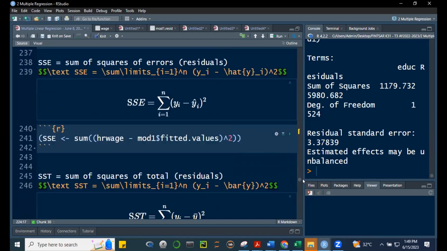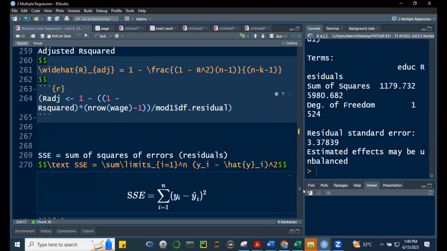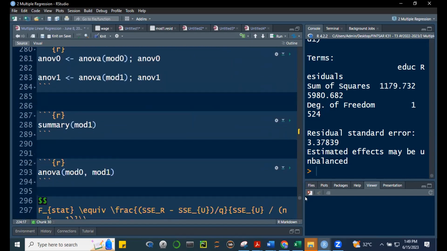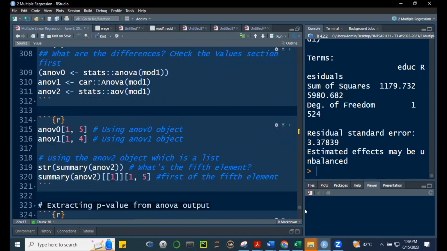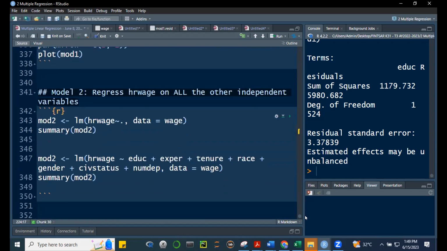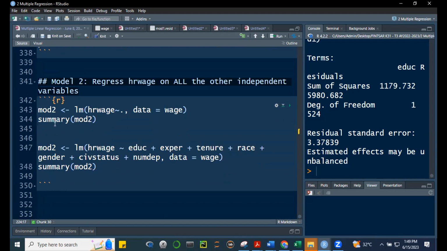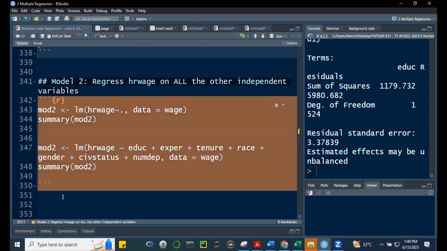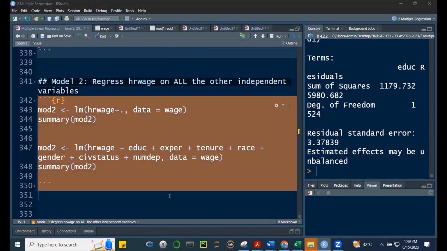Okay. So let's now go to the next one. Okay, punta na tayo dito, class. Let's go to our second model. Model 2 na tayo. Okay, so for model 2, let me share this with you in case you don't have it yet. Control C. Lagay ko na lang sa chat box, class.